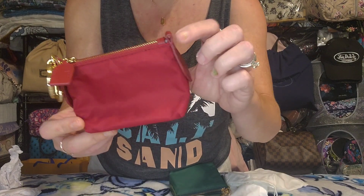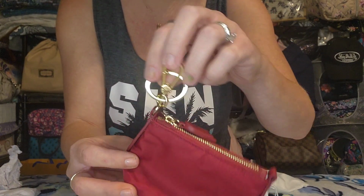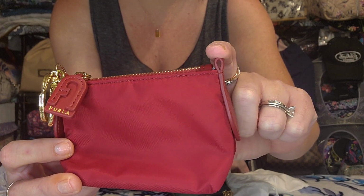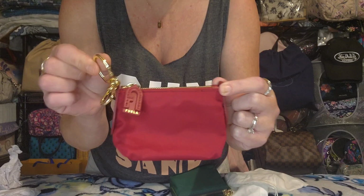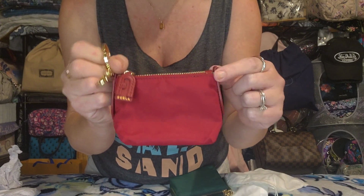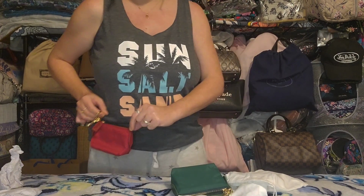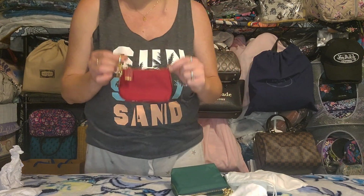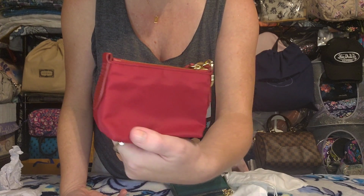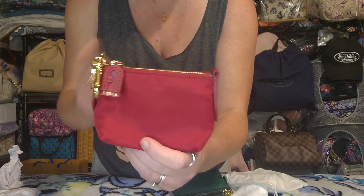And I actually just noticed that on this, the opposite side to the little keyring here, right? This has a little hole in it, this little leather tab on the other end. So you could take a small little quick release D-ring, push it through there, and then connect a strap on both sides and use this like a little teeny tiny mini bag. I don't use mini bags because they're just simply not big enough to hold all my crap, but you could do it.